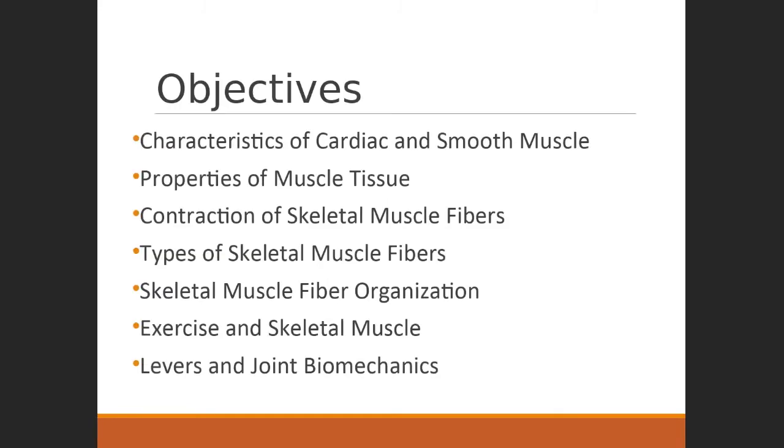When we look at what we're meant to cover, we do have to get into cardiac and skeletal muscle, at least briefly, because those are two of the three types of muscle tissue. But we are quickly going to be getting into a skeletal muscle focus. We're going to be looking at the types of fibers, the composition of the skeletal muscle cell, and the arrangement of the interior of the muscle cell that allows for that cell to shorten. Then finally, we'll get into some fiber organization, the effects of exercise on skeletal muscle tissue, as well as the mechanics, the biomechanics of muscles and how they orient around joints.